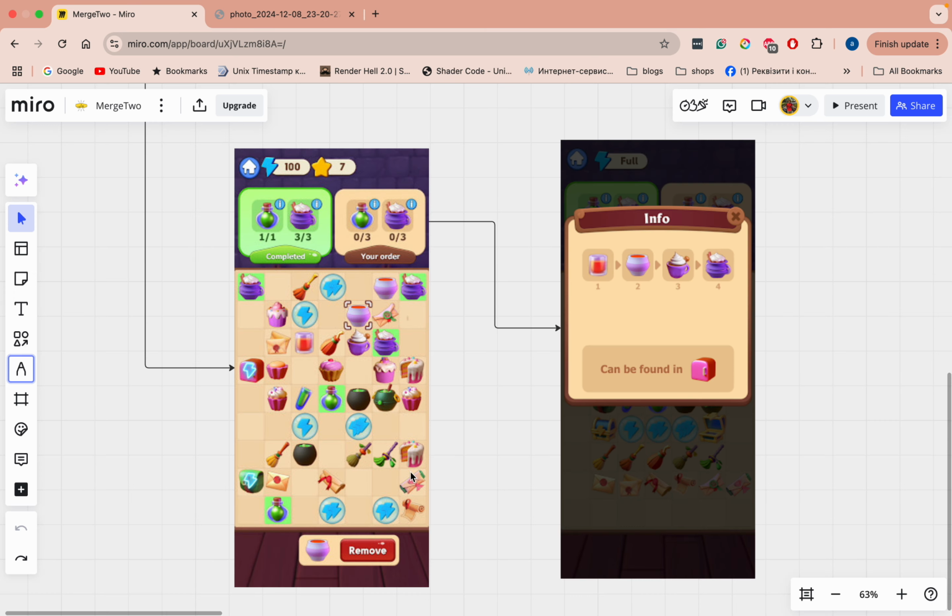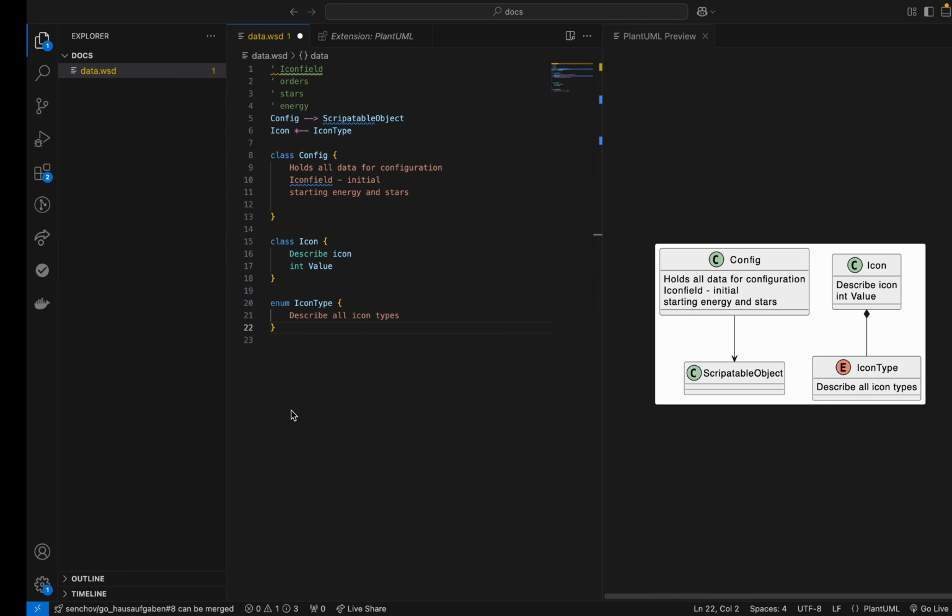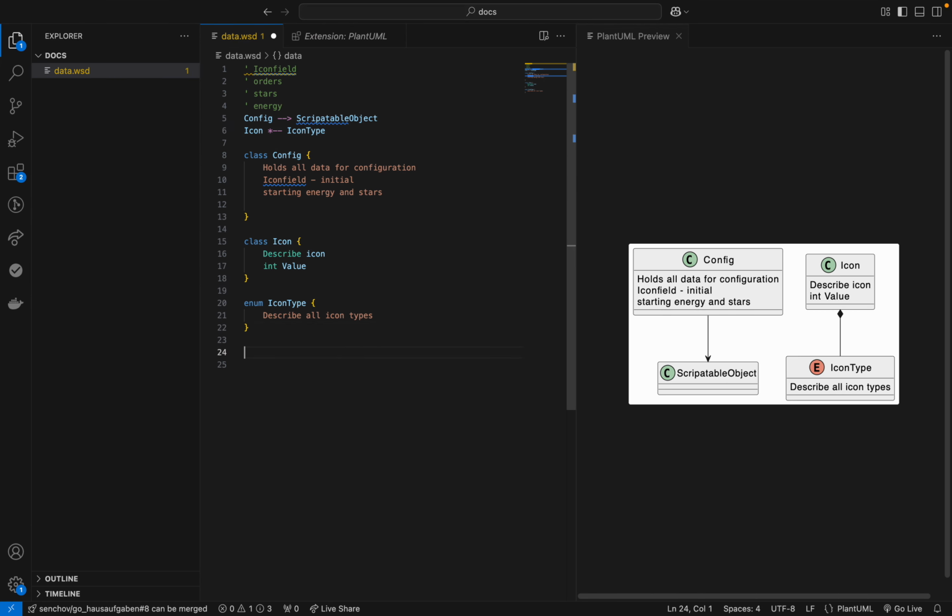So it is located somewhere on the field, and position will be some kind of class, maybe a struct, Pose, just Pose.